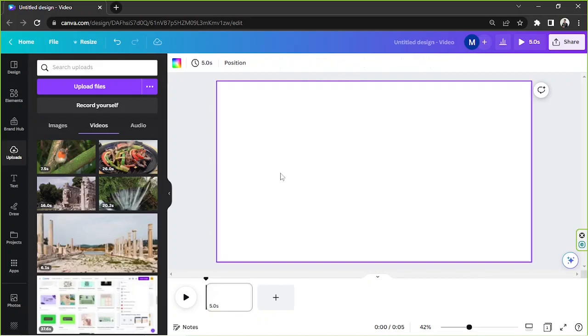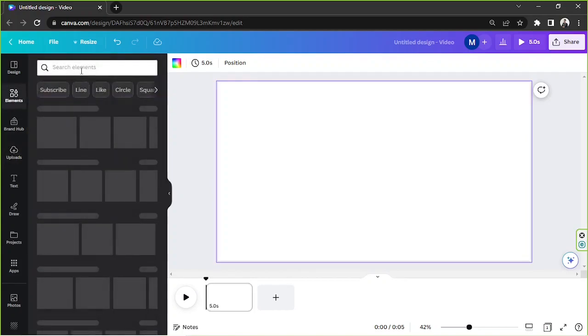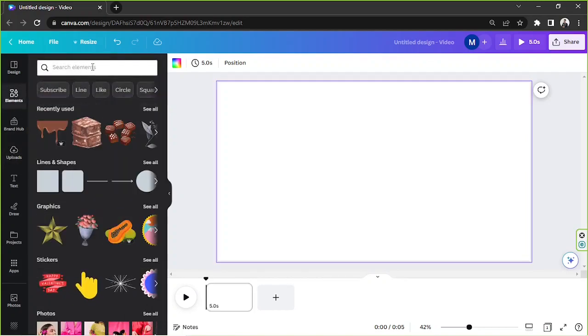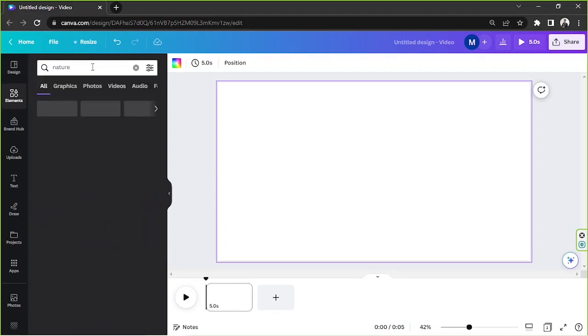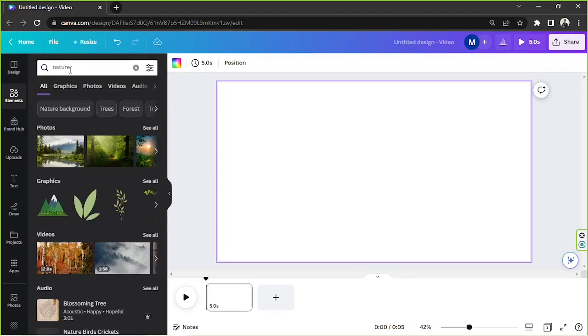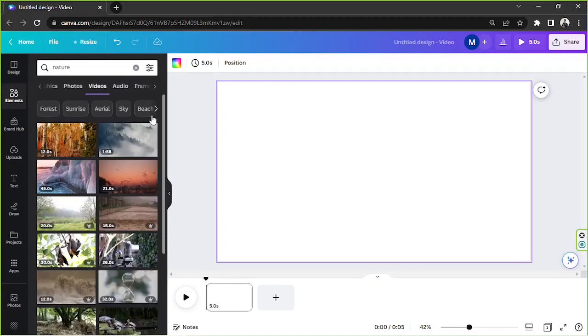By the way, in case you'd like to use video clips from Canva, then go to the Elements section and input whatever you want, depending on what kind of video you're looking for. So let's say, for example, nature. Then we're going to go to the Videos section. And here we are.